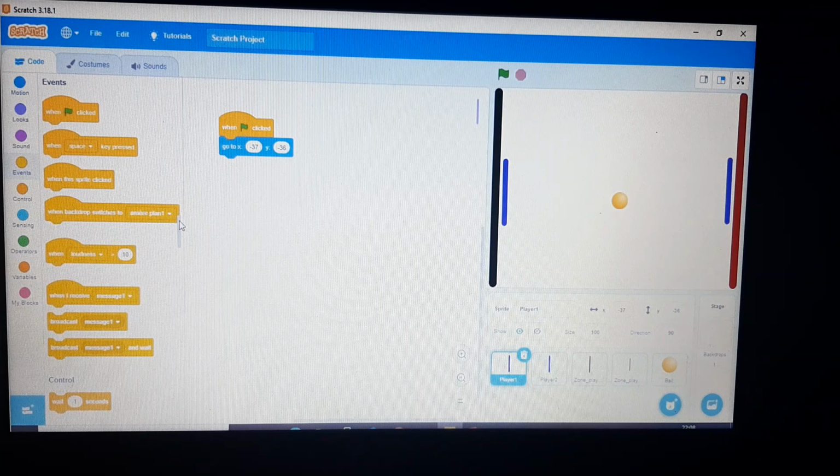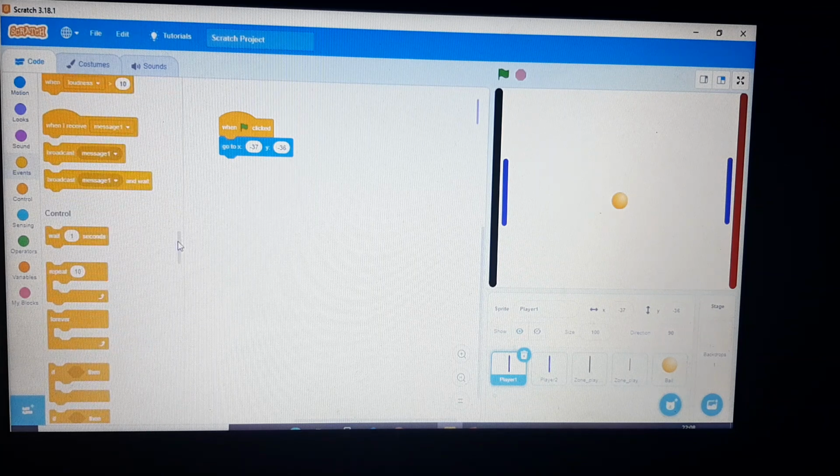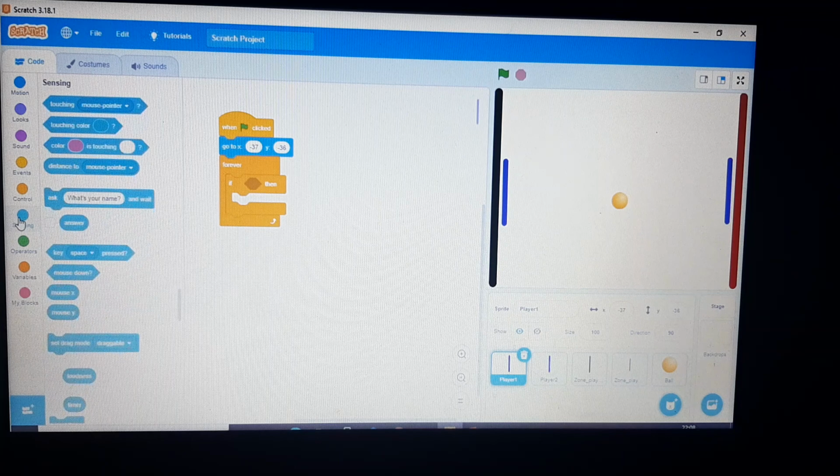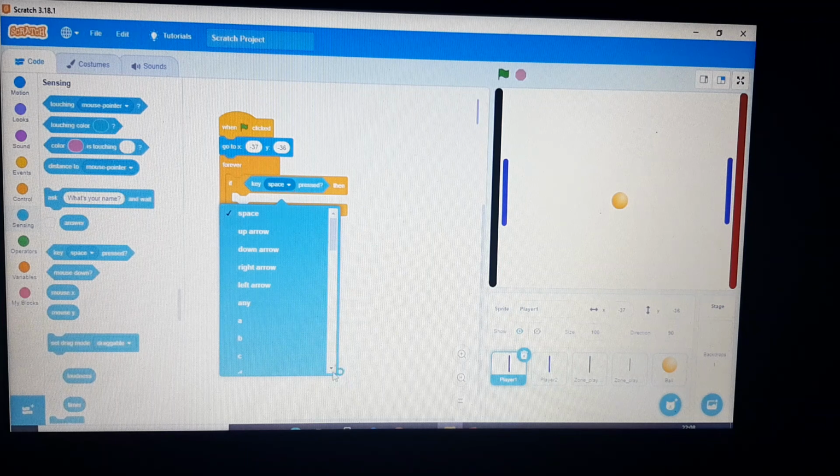To make it move with a condition, if, for the condition, sensing, to trigger the action by pressing buttons. So I choose X. So if I press X, the elevator goes up.